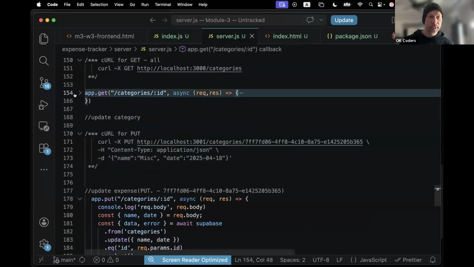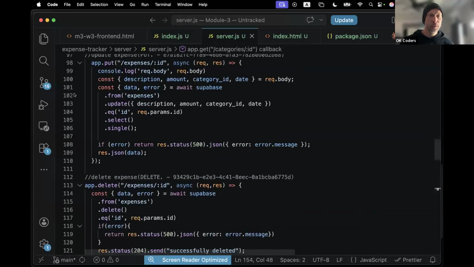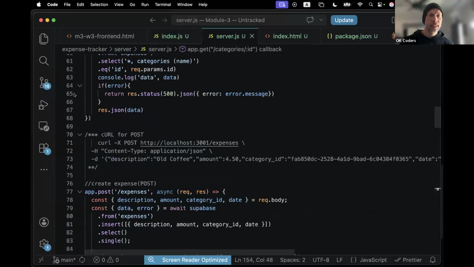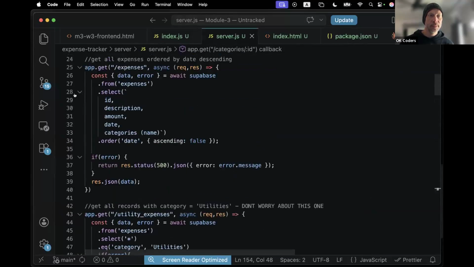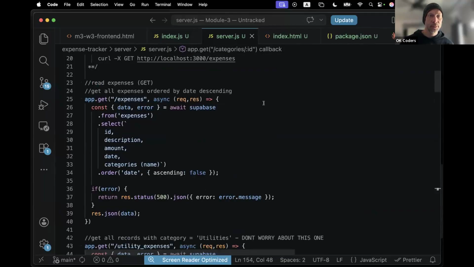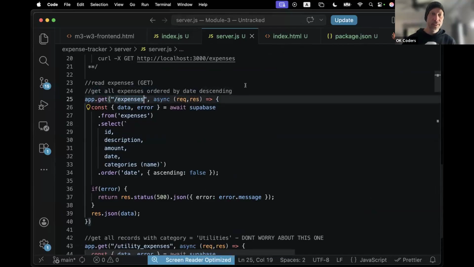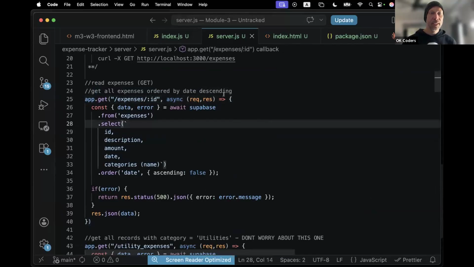So close some of these guys up. If we go to expenses, okay, right here, this is our get all expenses endpoint, right? So we need to add the ID to it like we did with categories. So we're going to do /:id. Okay.